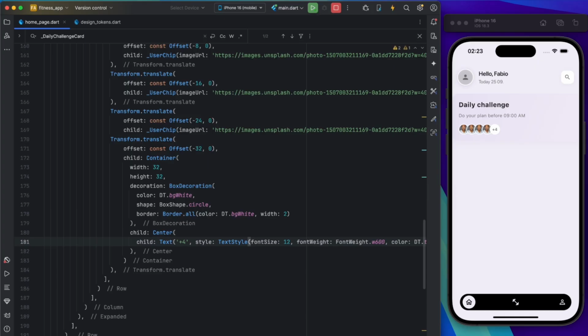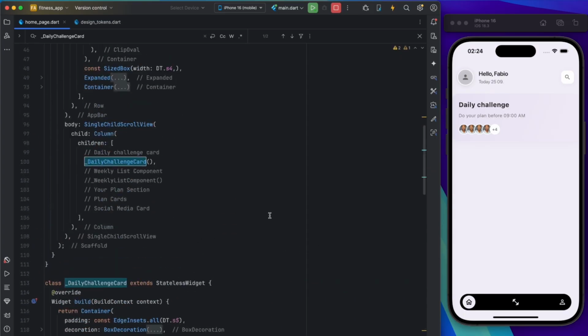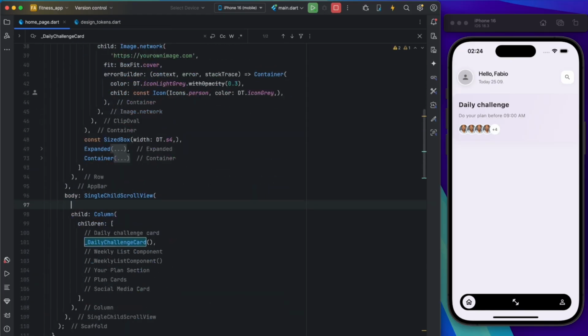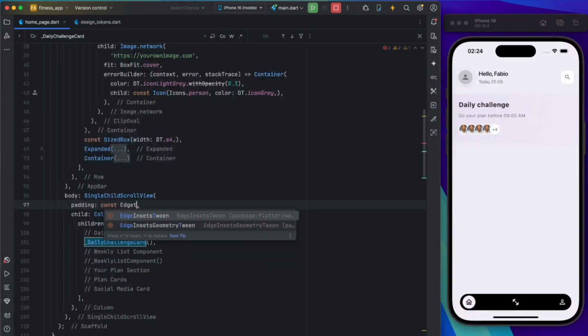I don't know what you think about that, but I think I like it. At least it's not too bad. Let me see if we can add a padding directly there.